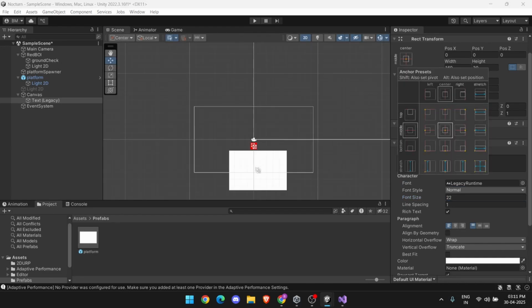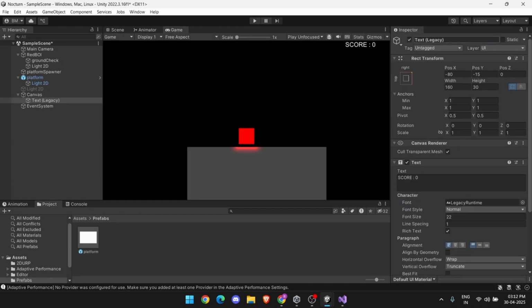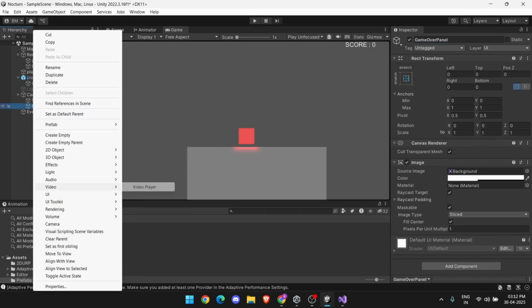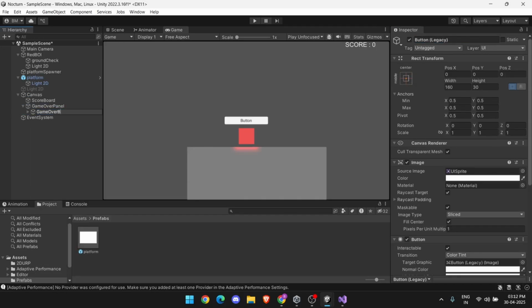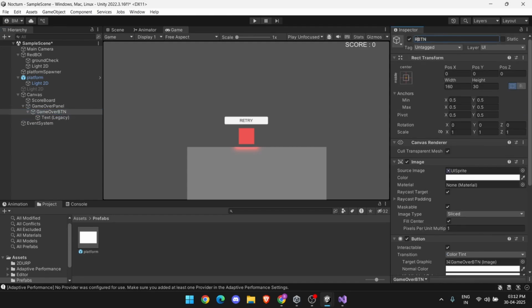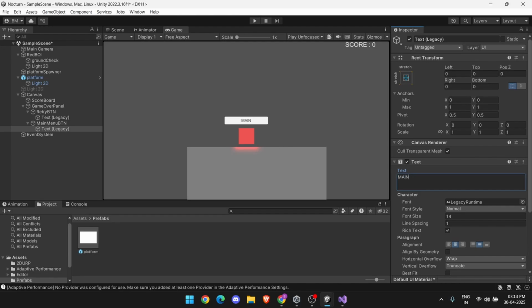I changed the core mechanic to a tap to jump style game. The player stays still while the platforms move towards them. The speed gradually increases, making it more challenging the longer you survive. I also added a score system and a basic game over menu to complete the gameplay loop.